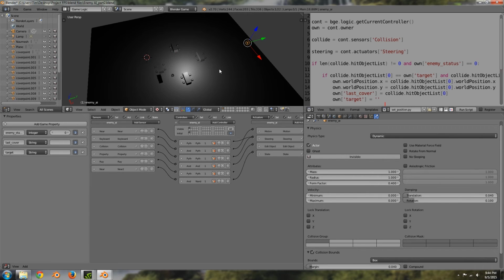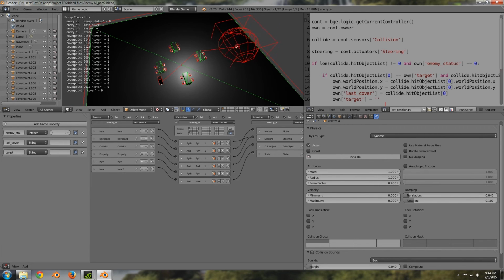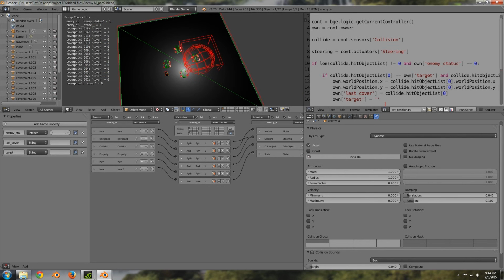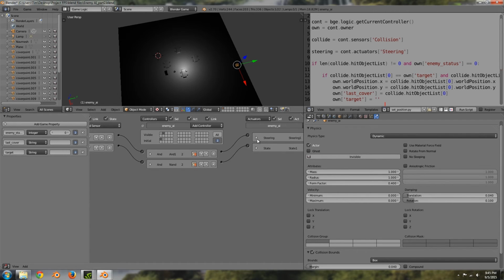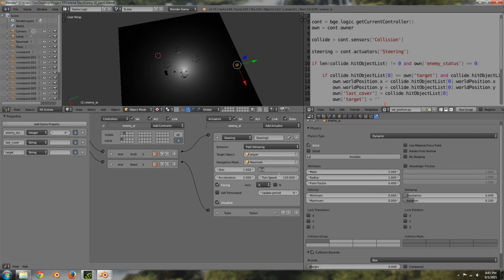Alright, and so now if we press P, there you go, he's on state 2, and moving slowly over towards our player. Now you'll notice he's found cover as well, and now he's behind the cover, like so. Now what you can also do is when he is just moving slowly towards the player, again, slowly is the keyword because that's what he's not doing.